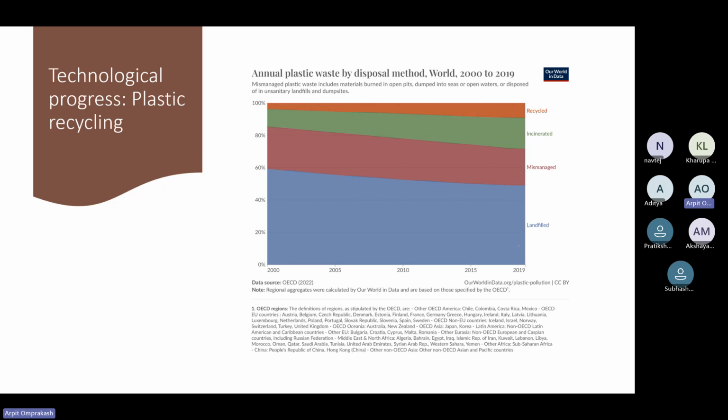But now, in 2019, in 19 years, we have seen a steady increase in the amount of plastics that are recycled or incinerated. The amount of plastics that is mismanaged has decreased, and the amount of plastics that are landfilled has also decreased. So it shows that if we follow strategies such as this, where we are recycling things that hurt the environment, then we are improving the quality of the environment while also improving our technological advancement by focusing on advancing in an eco-friendly manner.